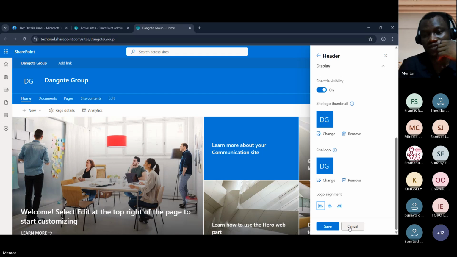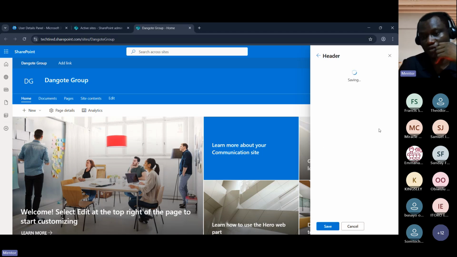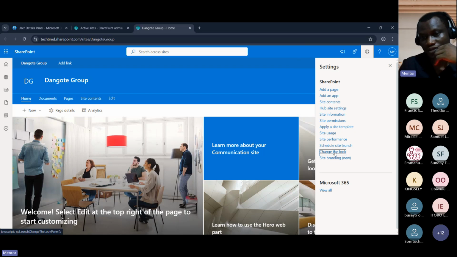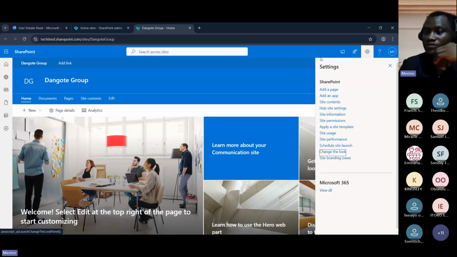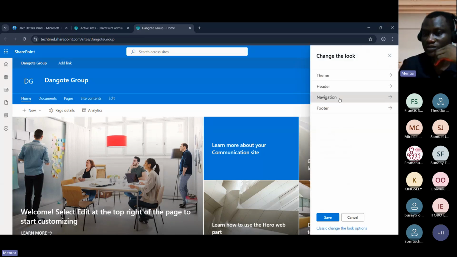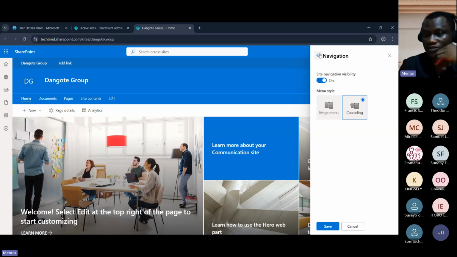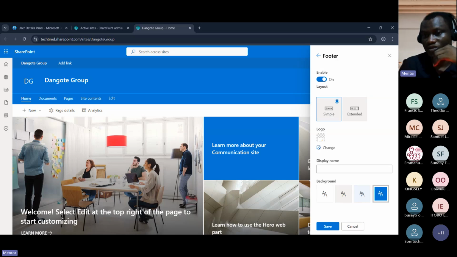We don't have a logo yet; somebody will help with that. Then navigation: we want a cascading menu because of the sub-sites and everything that we've been having. Then the footer, that's fine.